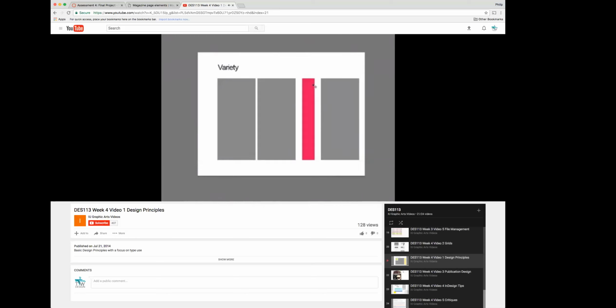It could also be a nice way to separate this third rectangle on the right from the other two on the left. Sometimes you have a separate piece of text which is a different topic and you want to separate it from the others yet still take up the same amount of space. So putting a variety element in there, like a different color or a different font, something to break it up, gives visual interest to the page. And you'll get the hang of how to work with variety the more that you do it. A lot of these things take some time to develop, but the more you practice with them, the easier they will become, and you'll start to see ways to make them happen.